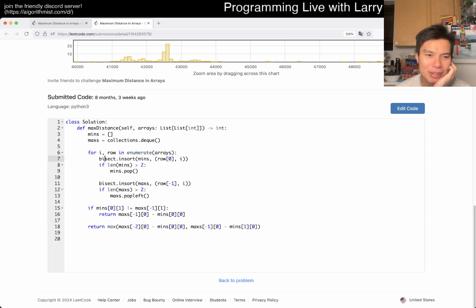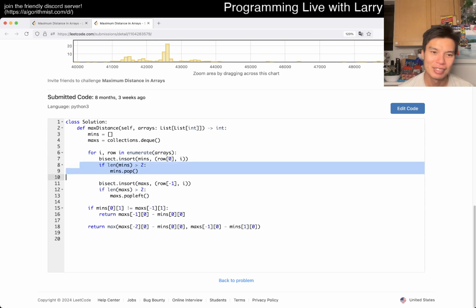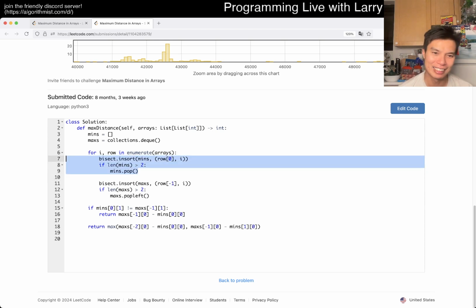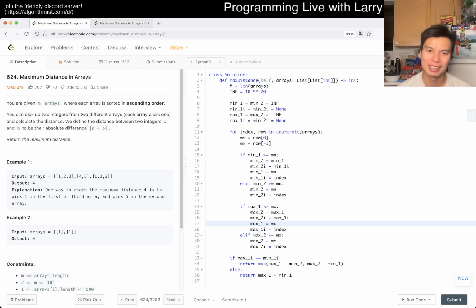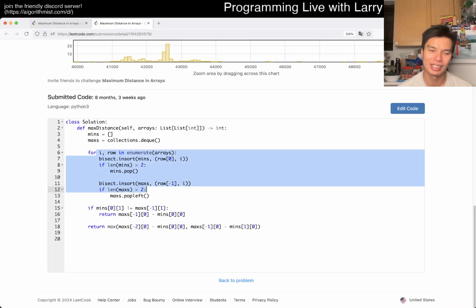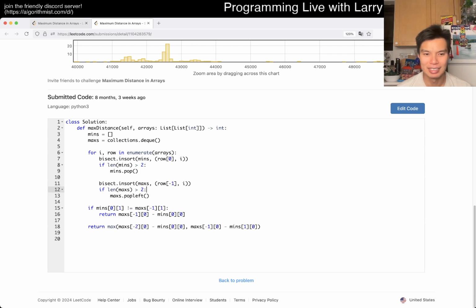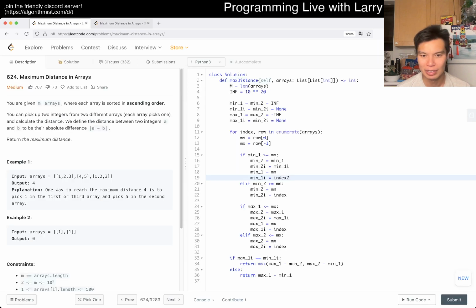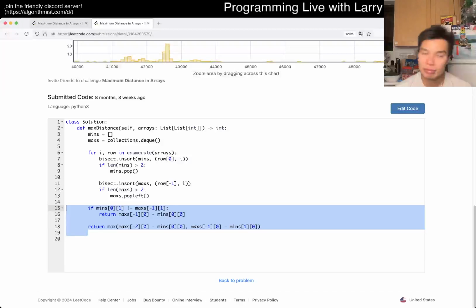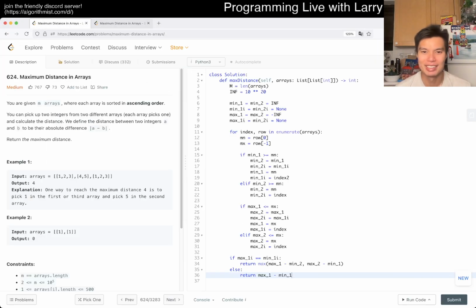I think someone did teach me this, and I keep forgetting to do it. I didn't write it out, but this is like another way to think about this, even though not exactly, is just using a heap of 2 elements, right? And that's basically what this is doing. You can think about it as using a heap of 2 elements for min and max, and then just doing the same logic that we did. This is exactly the same code that we have here. So yeah, just way more confusing to look at, but not incorrect.